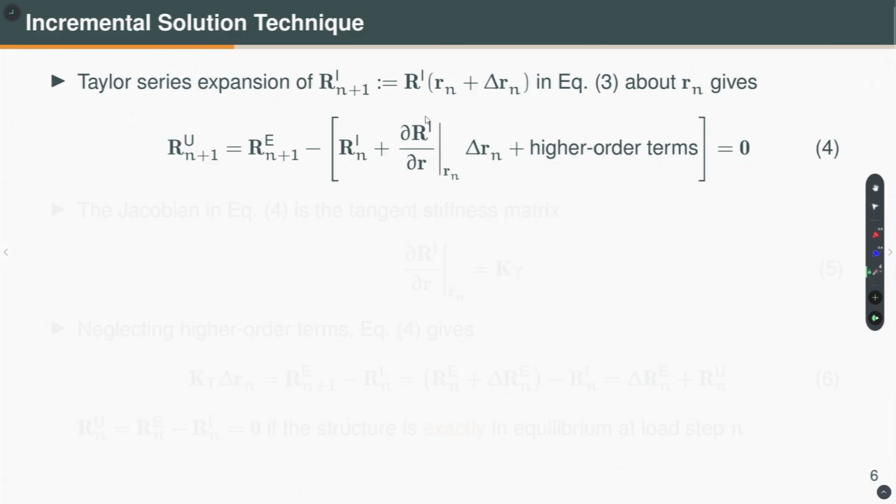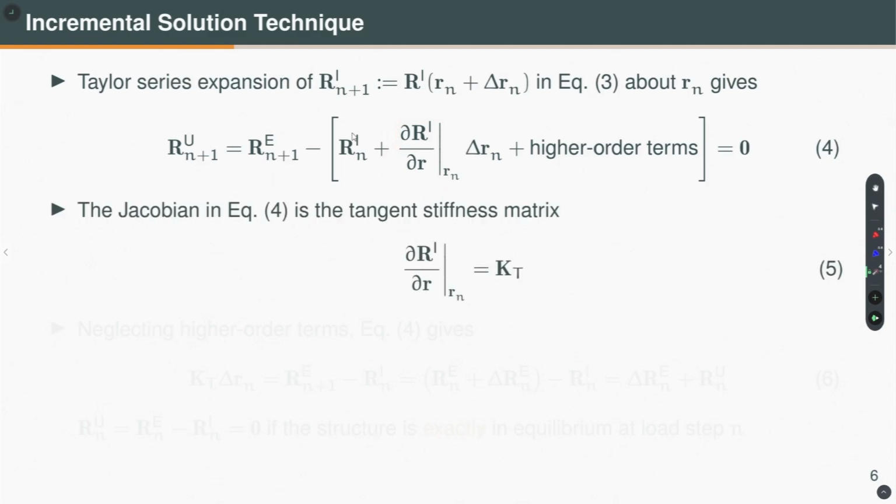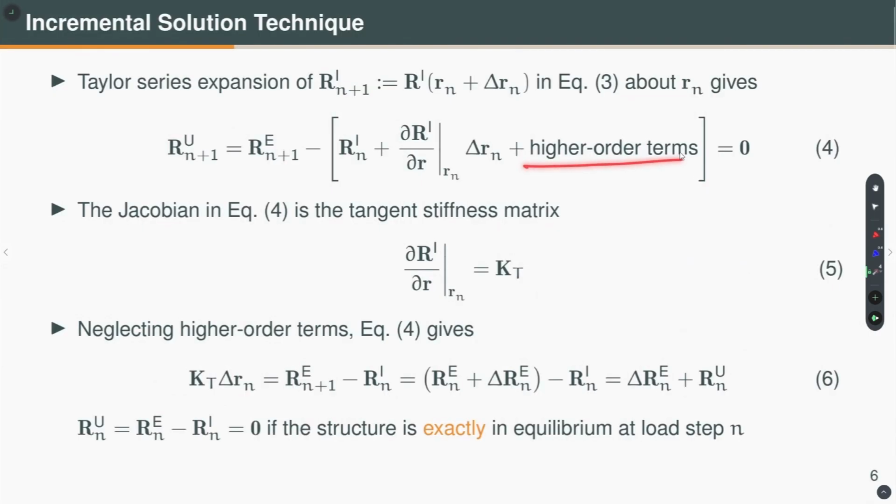Okay. What is this called? This is the partial derivative of the internal resisting force vector with respect to the displacement vector, right, del R_I by del R evaluated at R is equal to R n. So, this is called the Jacobian or the tangent stiffness matrix of the system. So, we denote the tangent stiffness matrix using K sub t. Now, if I neglect the higher order terms, right. So, what I can do? I can say that this quantity is equal to my K t. So, K t into delta R n, okay.